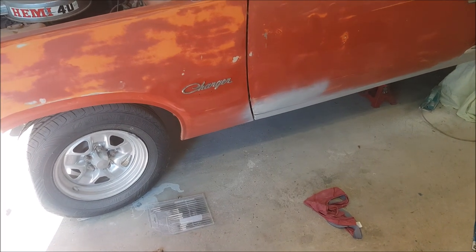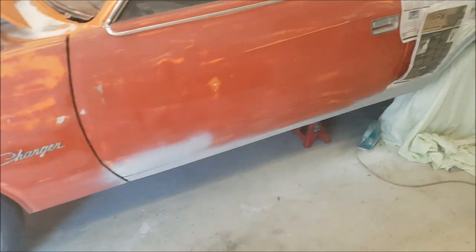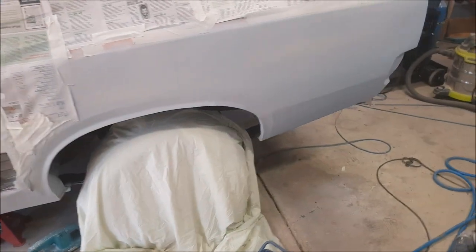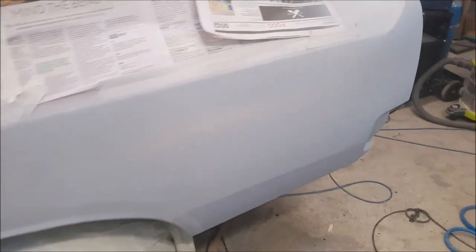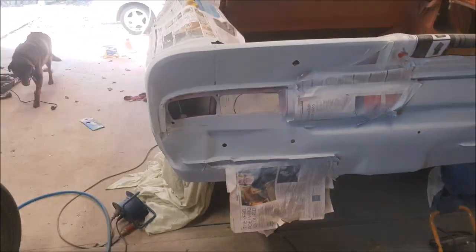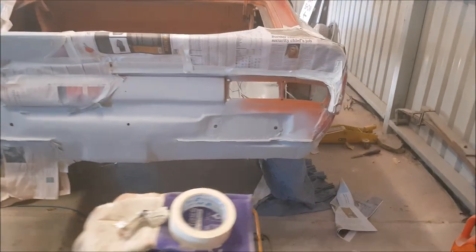It's been a long time since our last update on the Charger, but it's not like nothing's been happening — it's just that time's been getting in the way. It's been winter and it's been too cold to paint, but the weather's just turned up a little bit. We've been putting the primer undercoat onto the car and it's starting to come along — looking much better at the back, much better around the sides.